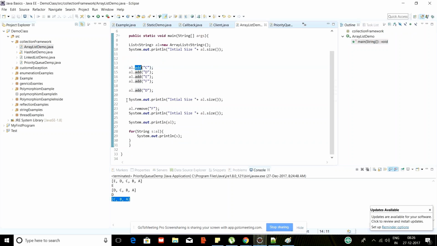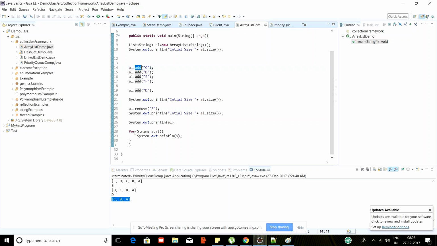Now I can use iterators instead of this, but iterators have become an old concept to traverse the elements. We use the for-each loop to traverse now, but let's check with the examples of the iterators.